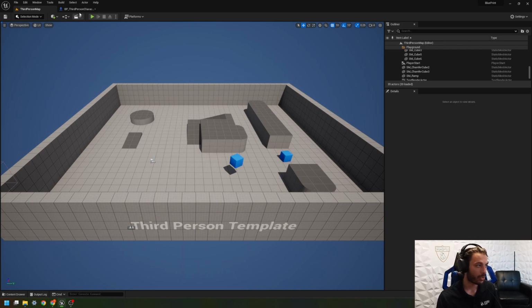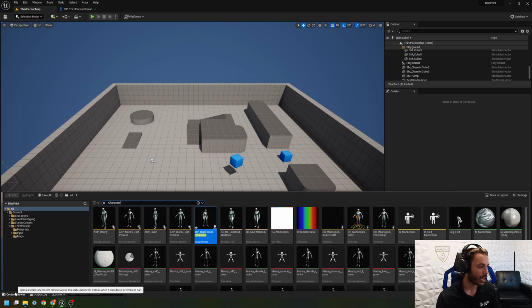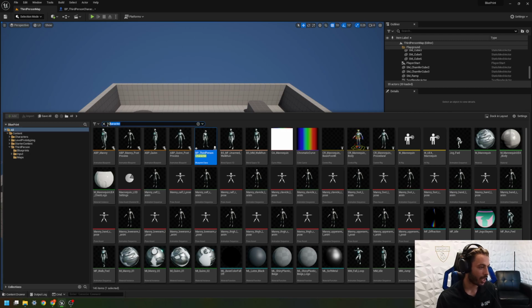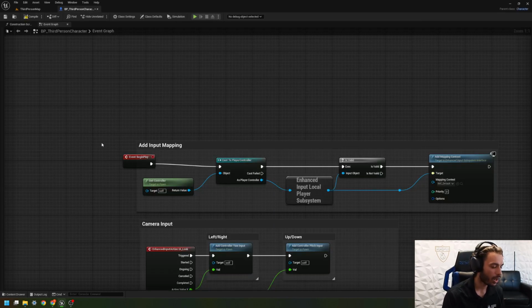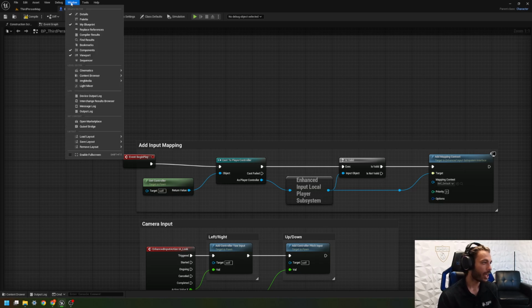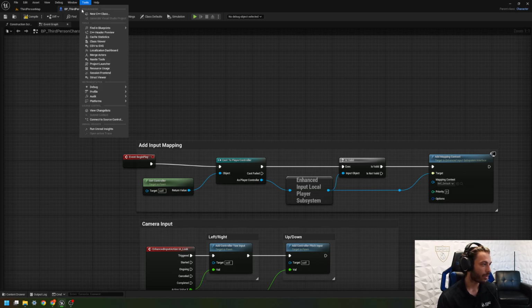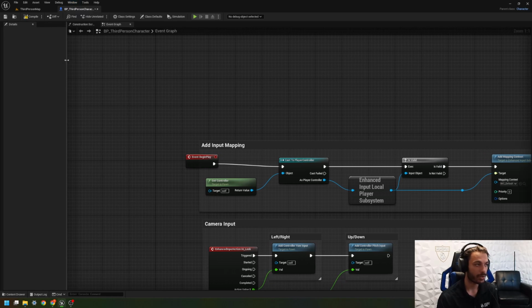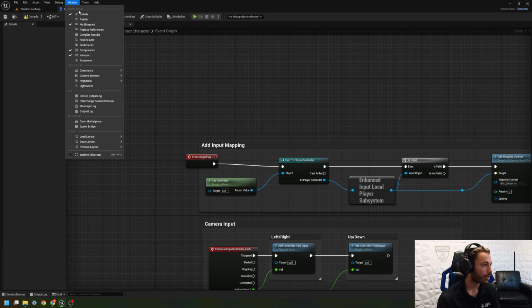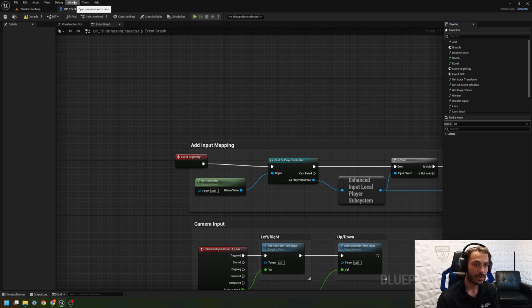All right, to open up the third-person character blueprint, you're going to open the content drawer. You can either type in character in the search bar here after clicking the All folder and going here, or you can go All, Content, Third Person, Blueprints, and it's right here. All right, so let's go ahead. I'm now going to click the windows here, and I'm going to open up the details panel, which is right there, and then let's get the palette.